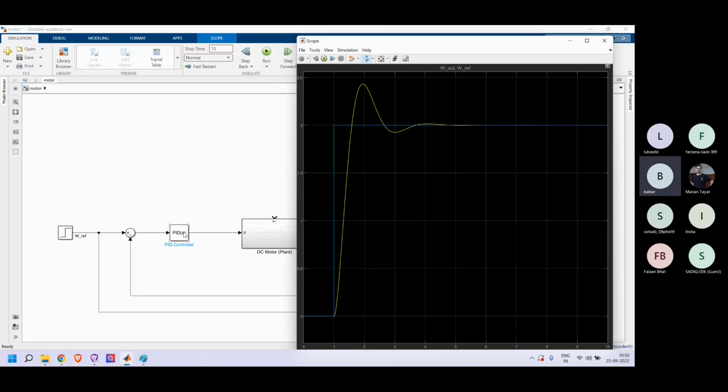By choosing the parameters arbitrarily, by increasing or decreasing the proportional gain, or the gains of the other two terms, you can keep on trying till you get an output that you actually desire. So that's where the power of Simulink lies.